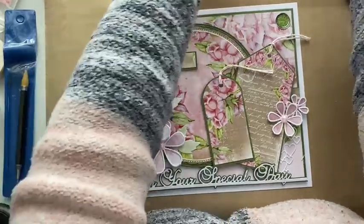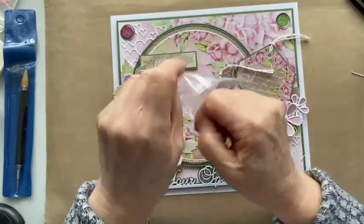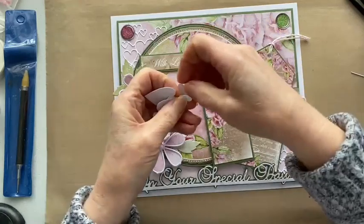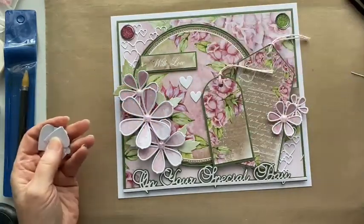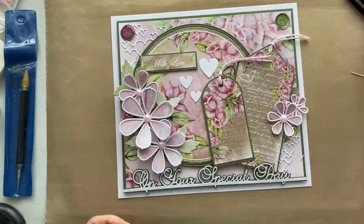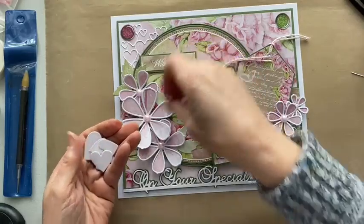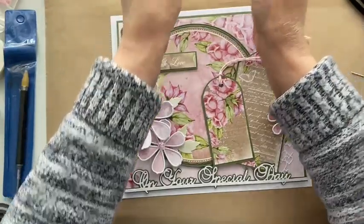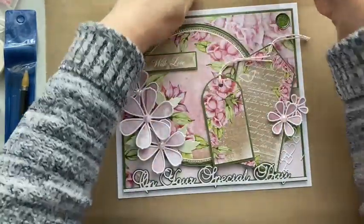The only other thing we could do is with your cascading hearts — you'll have all the little bits that drop out. You could add a couple of hearts, but I don't think I like that. I think without is better, actually, because they're very solid. I'm going to leave them off, but keep the cutout hearts because you can ink them or do all sorts of things with them. You can also paper-piece them back into one of your other die cuts, or if you cut your die cut in a different colour, you can paper-piece those in.